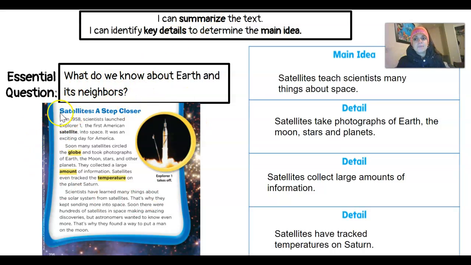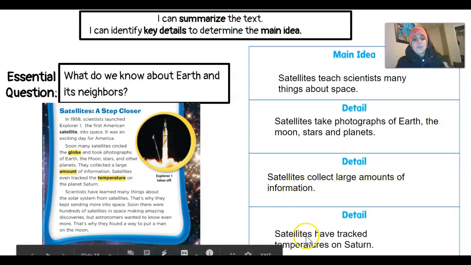So we can say the section Satellites, a Step Closer informs us as the reader that satellites teach scientists many things about space, such as the photographs of Earth, the moon, stars, and planets. We learn large amounts of information. We also learn the temperatures on Saturn. We just summarized that section.